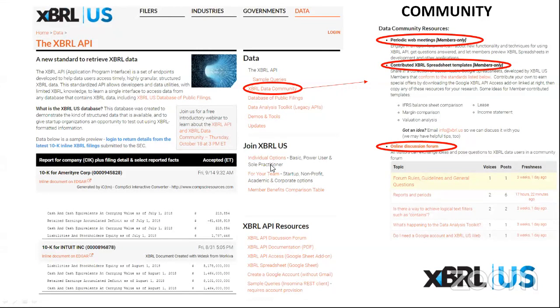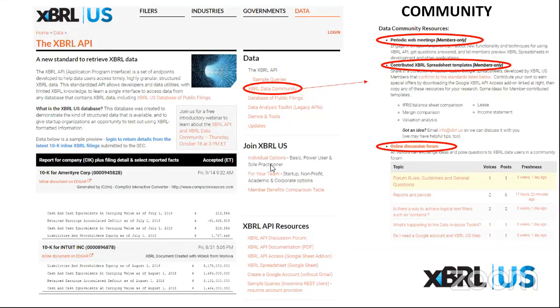On the community side, up in the top right-hand corner of the page, as I mentioned before, we've got several resources. Some are public, some are private for members only. We hold periodic meetings. We have one coming up on the 20th of February where we do a deeper dive.